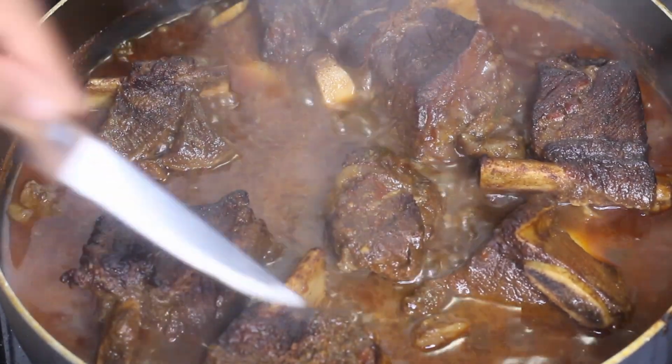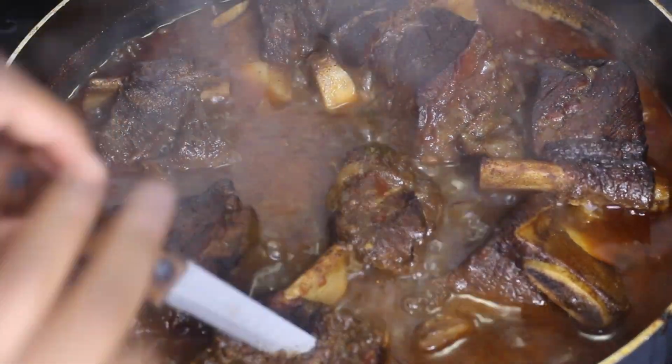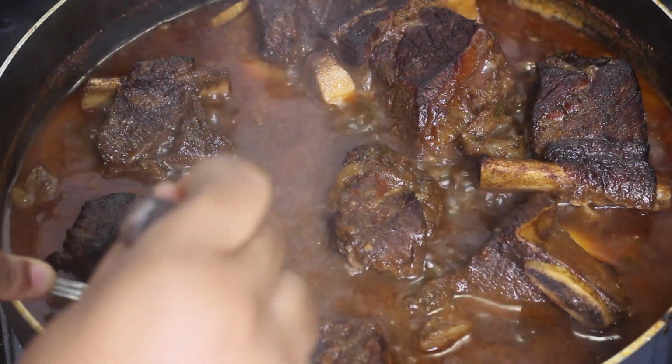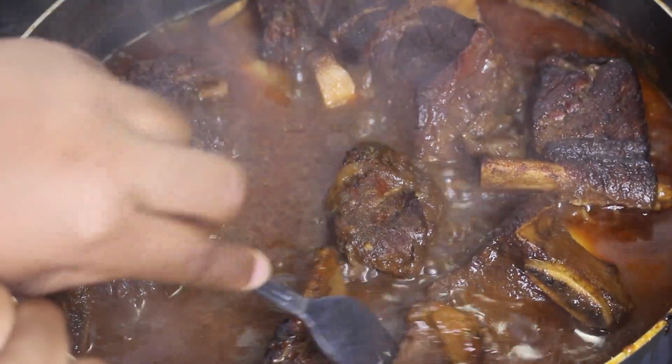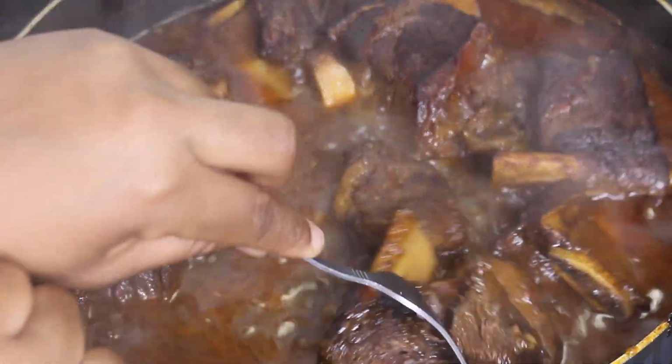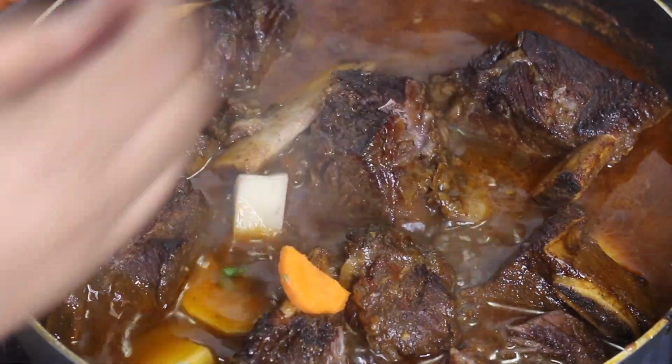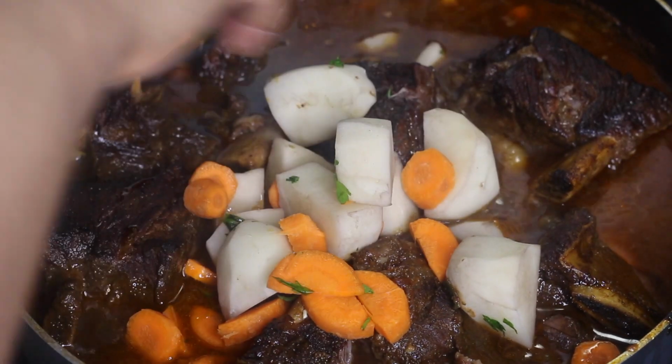Then once it starts boiling again, you guys, when the ribs is tender enough to be poked through or sliced a little bit, it doesn't have to be completely tender, because we're gonna cook it for about 45 minutes to an hour again, or somewhere around that line. So at this point my ribs was cooking for about 2 hours, maybe 2 hours and a half.